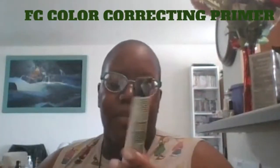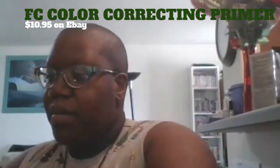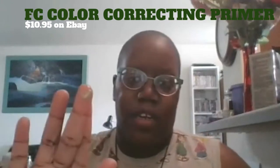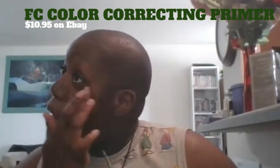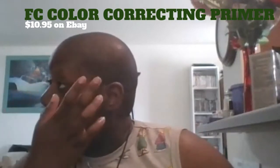So the first product, I have three different primers from Femme Couture, so I decided I'm going to use all of them for different things. This is the Get Even color correcting primer right here. I'm actually just going to put this underneath my eyes to kind of color correct that darkness. It's a really green color. I'm just going to put a little bit under each eye, because I'm not wearing foundation. Oh wait, I actually do have something I can use for highlight. So it's just a blush.